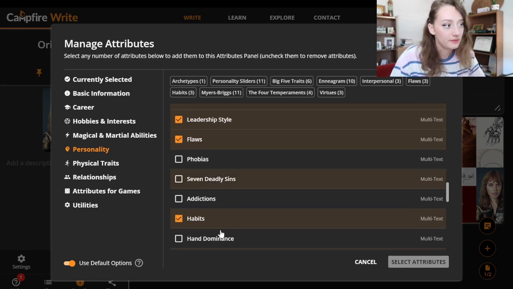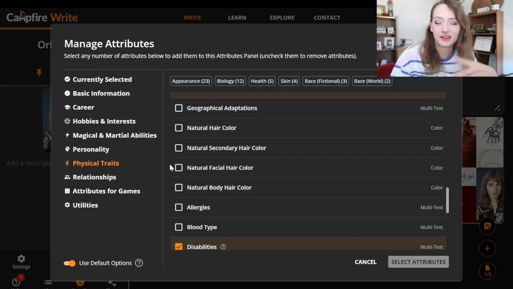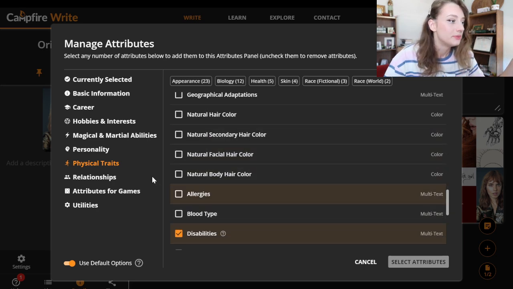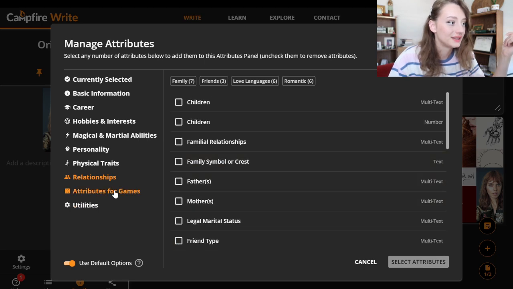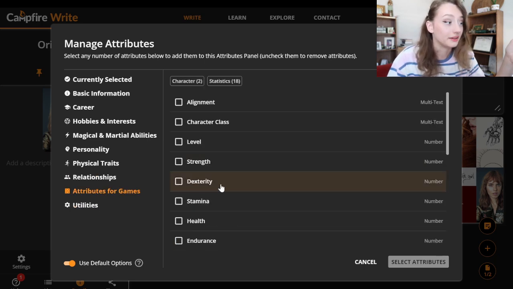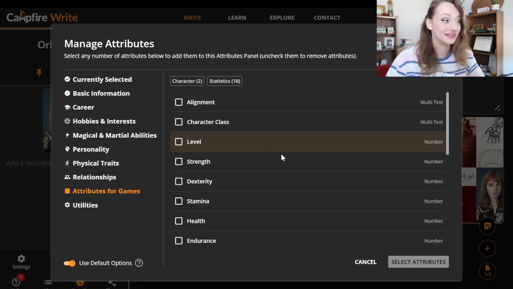I only have a few of them clicked at the moment, but it's so cool. I'll go through the ones I did pick and show you how those are filled out. Even physical traits and relationships, it's weird. I honestly was blown away by how many options there were with this.